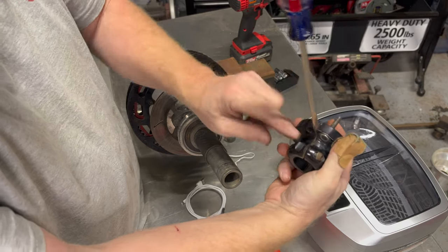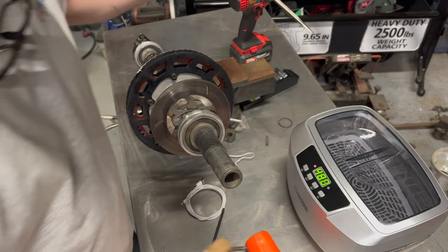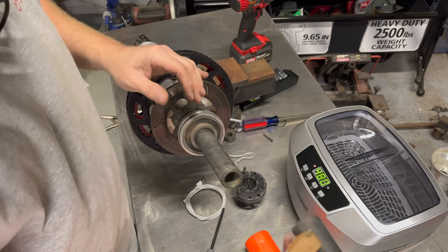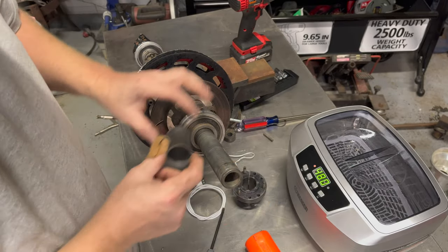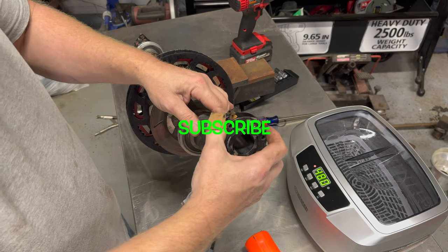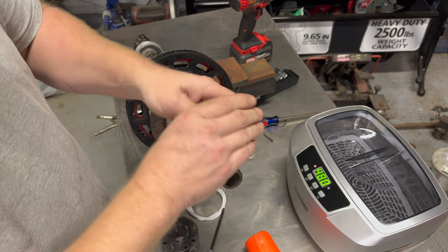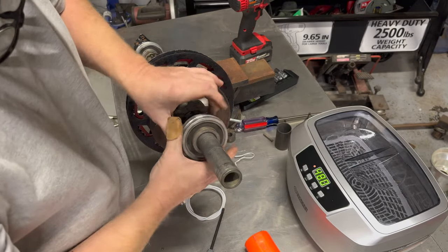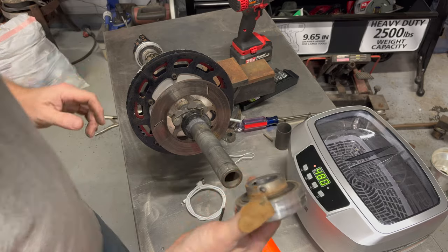You got the little split in there. Screwdriver just pulls it apart. Watch your keyway. Got the little spacer sleeve that holds the bearing, holds this exactly where you want it. You can get them cut in a couple of different lengths. Bearing comes right off.